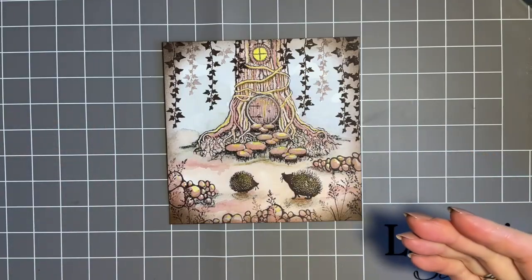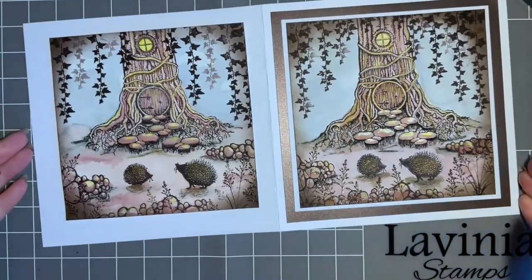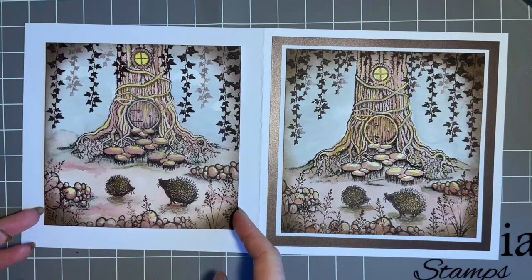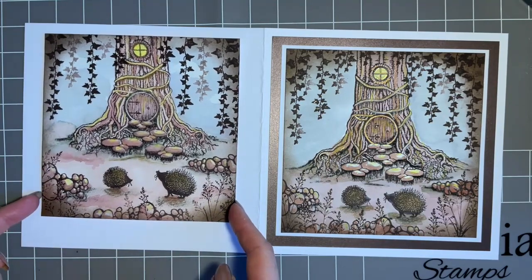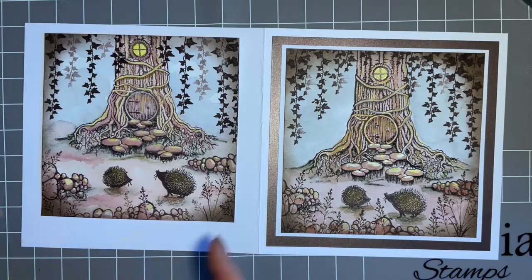And what I'll do is I'll bring in the original. Now, as I said, this is a 7x7 card blank. And I just want to put this on here just to show if you wanted to put it straight onto a white card. I mean, you've got room here if you wanted to just pop that on to stamp your sentiment. And again, happy birthday, or we've got art from the heart. I mean, we've got so many lovely sentiments.